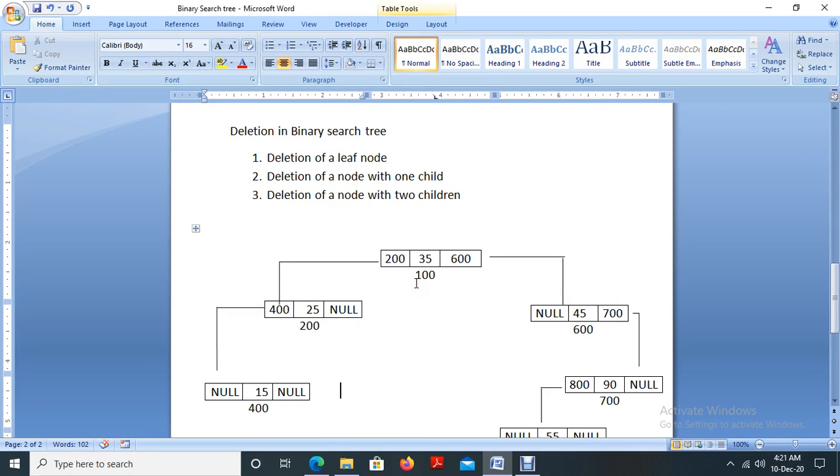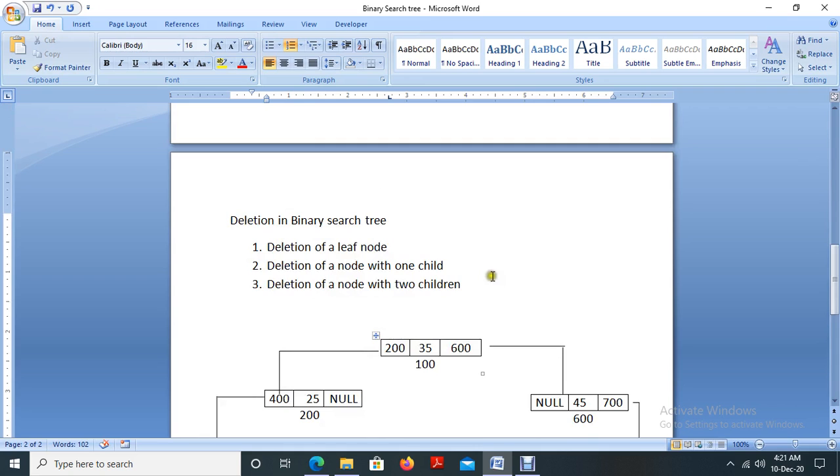The first step is to identify where the node is located. While deleting a particular node, the first step is to collect the node from the user for deletion and identify that node by searching. After identification, we verify whether the node is a leaf node. If it is a leaf node, we do the first case of deletion. If not a leaf node, we verify whether the node has one child. If yes, we do the updation as described.